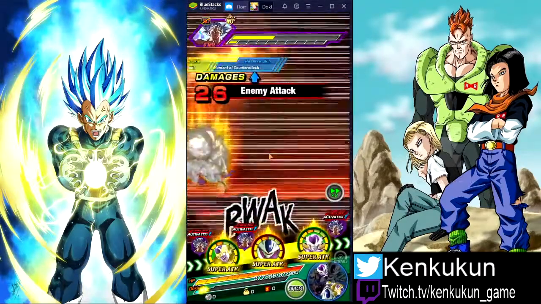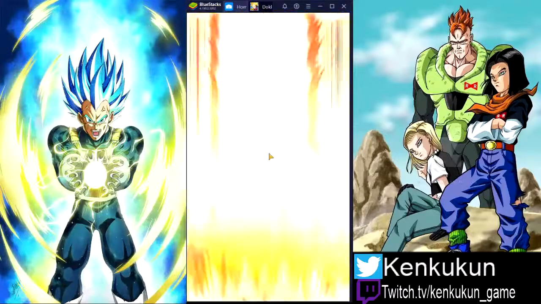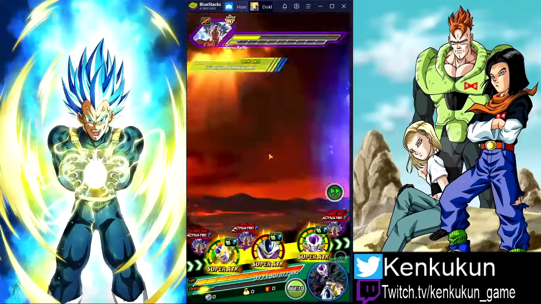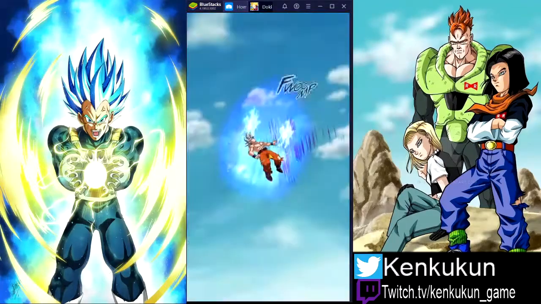Alright, he has to dodge. Oh, my game froze. Everything froze on my PC. I thought it crashed. He has to dodge 1, 2, 3, 4 attacks to survive this turn. He has to dodge this Cooler right here. He has to dodge. Yep, there we go. Boom, done. Woo!